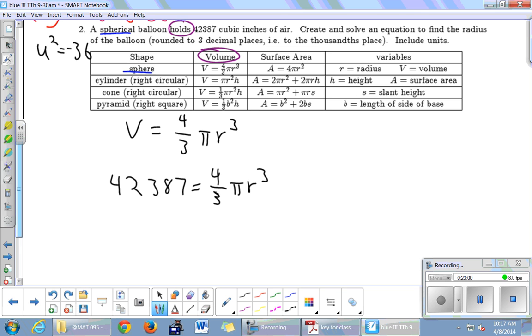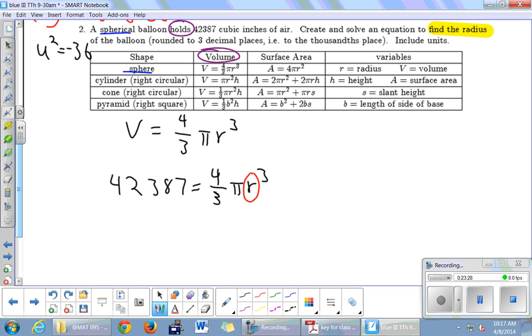Okay. So we are going to solve this equation for the only letter that remains, which is the R, which is kind of good because it said find the radius, so everything is set up appropriately. We have a 4/3, we have a pi, and we have an R cubed. We got to get rid of all those things because we need the R by itself. Again, I'll circle it. 4/3 and the pi are kind of equal to each other. They're right next to each other, and the cubed is a different thing.